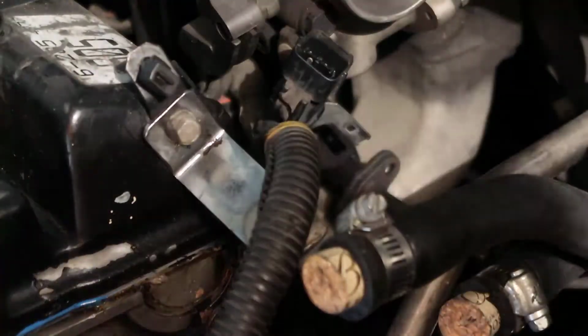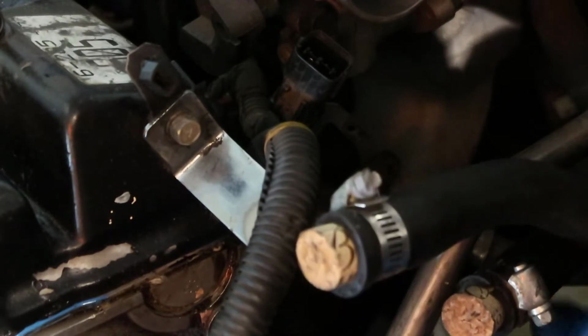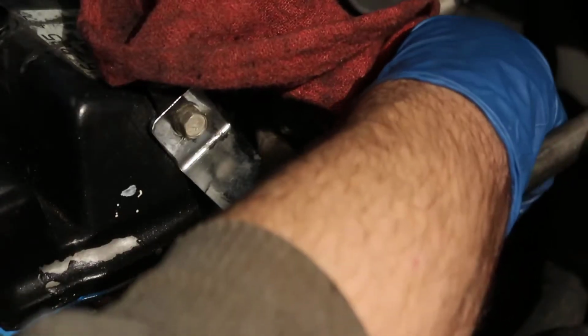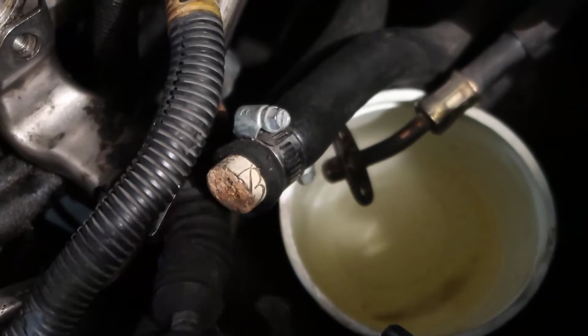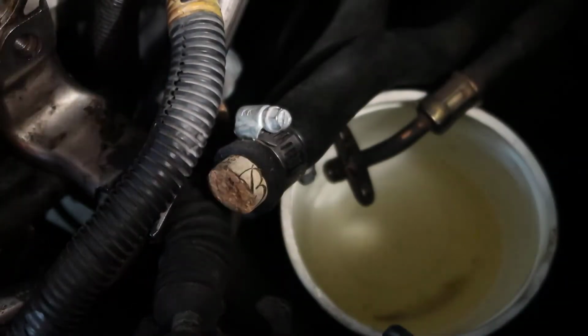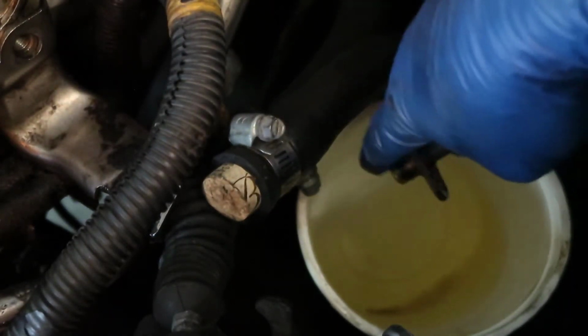Okay, I got one. And have my little bucket here. Nice. Put something in this hole so if the gasoline gets out of there, it'll come out in the rag. Pretty much it. You can see the little thing in there. I don't know if those things, I think this came out of the container.